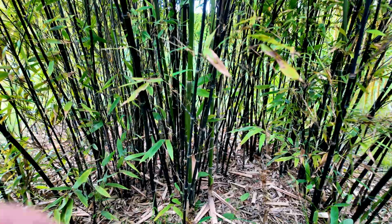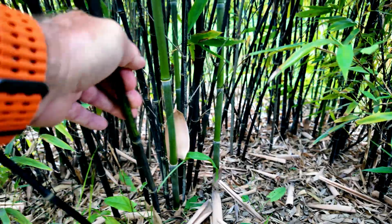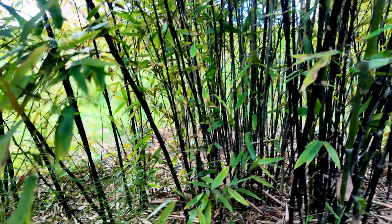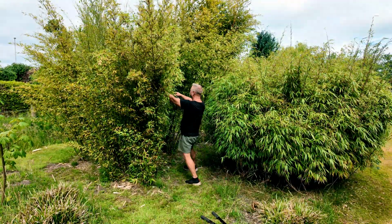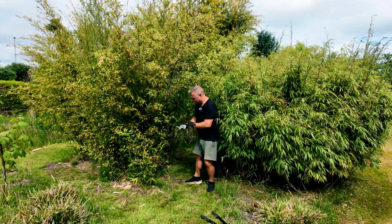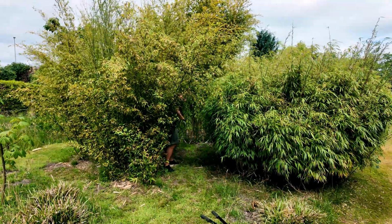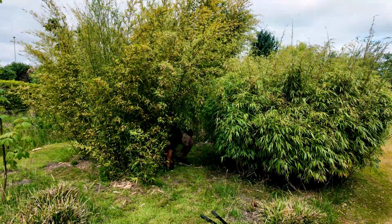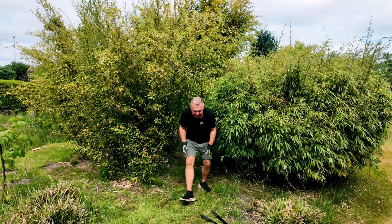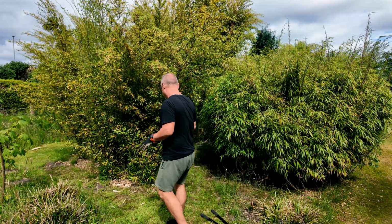So looking at the interior of it, like all these thin culms. I'm going to cut all of these out and the old ones too. There are some dead ones in here. I really have done absolutely nothing to this whatsoever. I mean, we've got all these overhanging culms and they're just annoying. You know, especially when you're trying to walk in between the bamboos, you always have to kick things away. So all of this is going to go as well. And then the new one I just trampled on, that one is obviously going. So let's just start chopping and have a look how we go and how we get on.